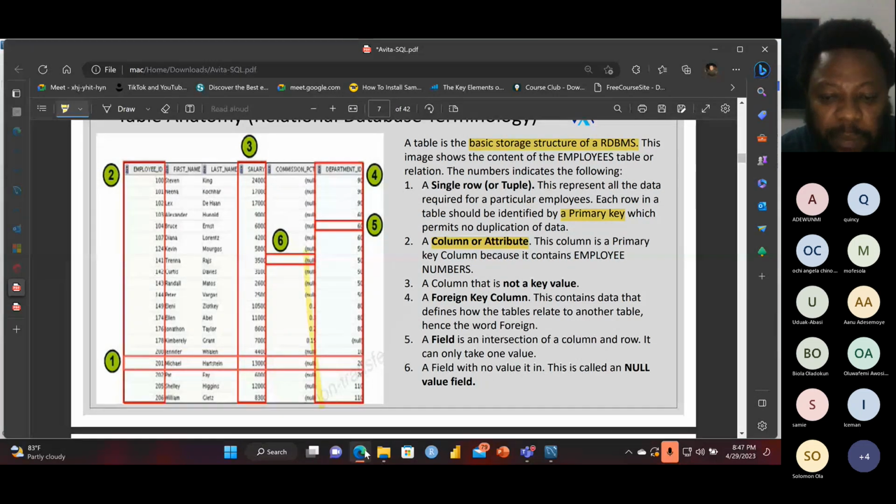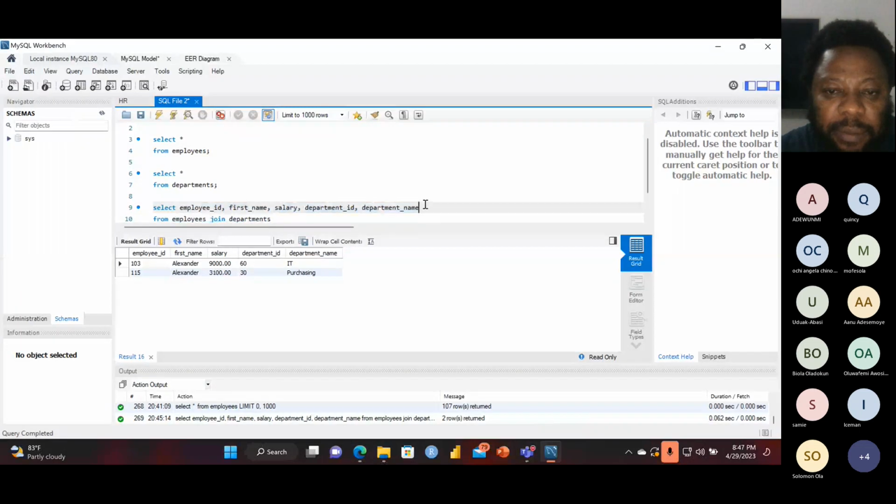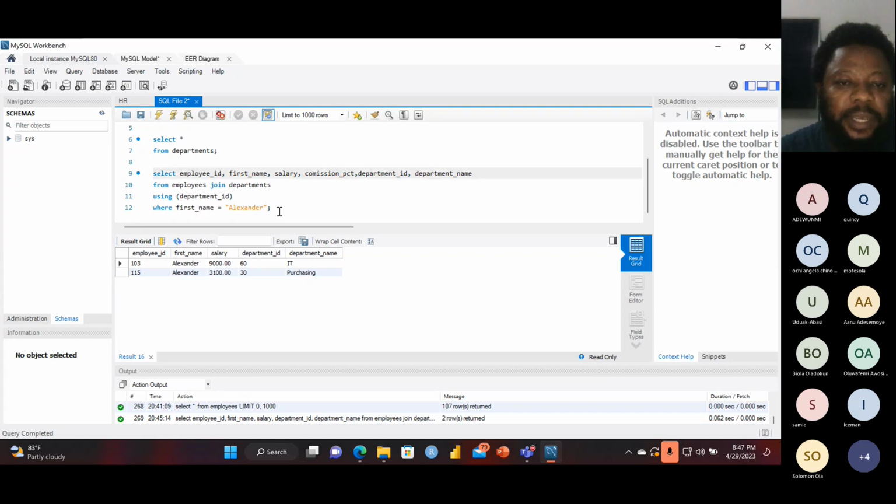Let's add salary. Let's extend this a little bit to see.